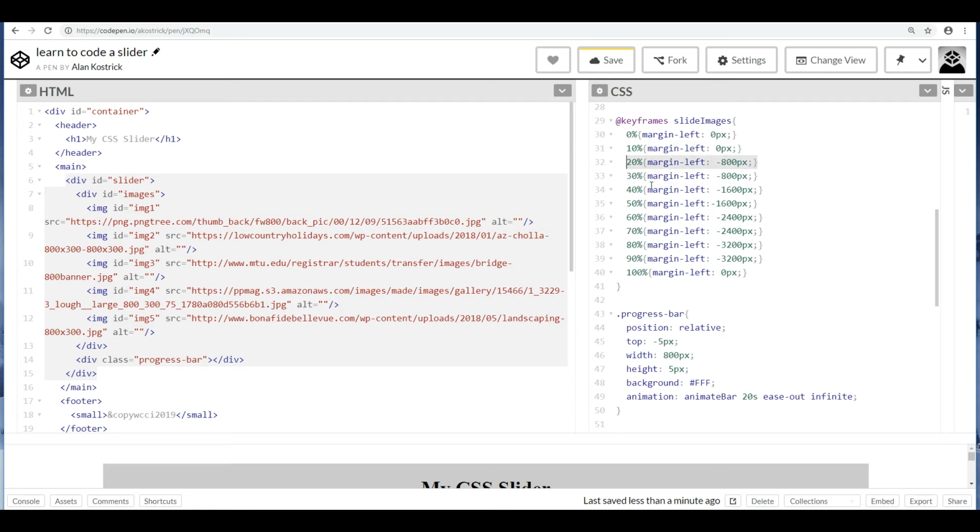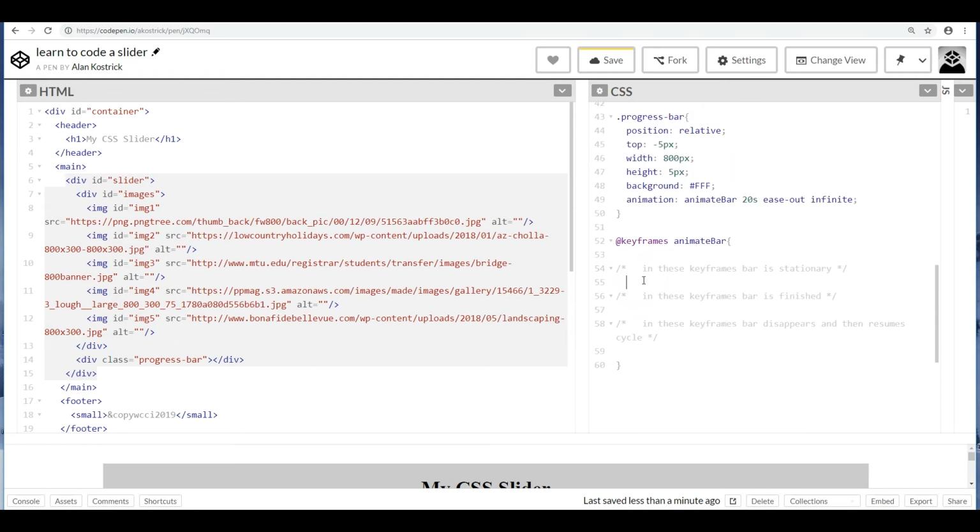So we'll kind of steal some of the code that we've got. I'm going to work with 20, 40, 60, 80, so it's that second grouping of percentages. So we're going to kind of think in terms of what's happening there.